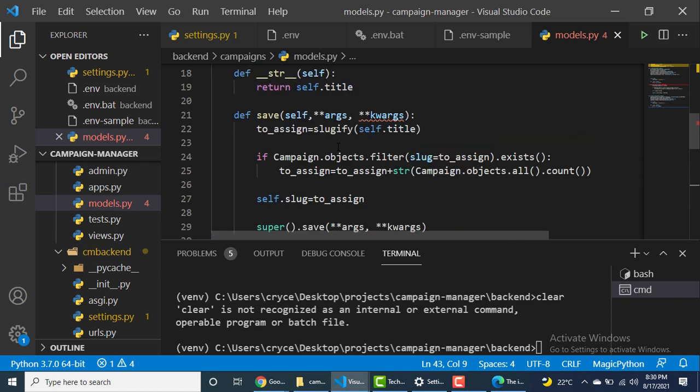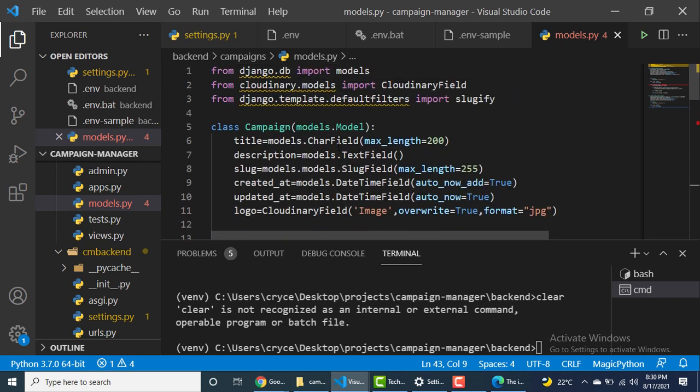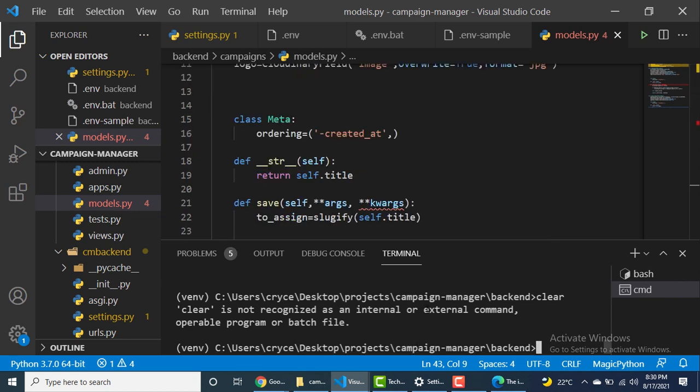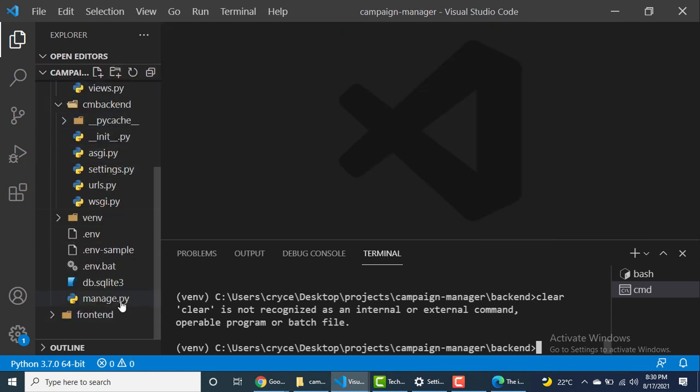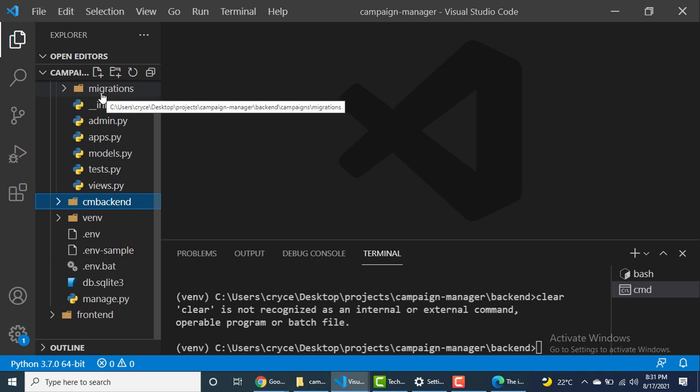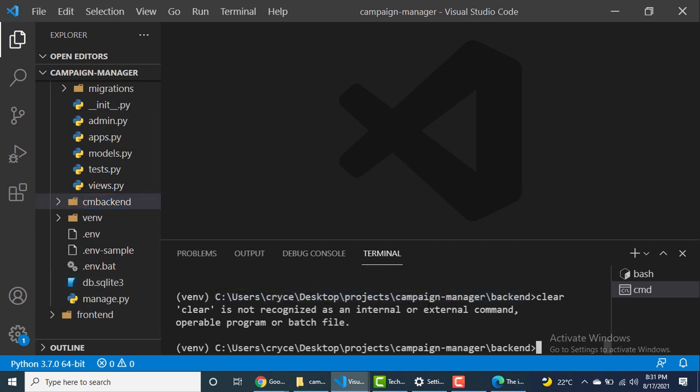So now that we have our model set up, we can create our migrations and run them. Basically what that means is we want to prepare our DB to start to accept connections and work. What we have here is an SQLite that Python ships with, and Django uses that at the start. So that's what we want to work with. Whenever we are deploying this, of course, we will have to change it to Postgres. This is just going to be useful in development. So here, let's run our migrations.